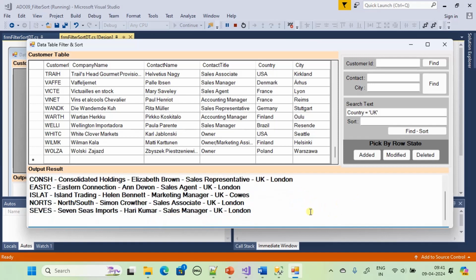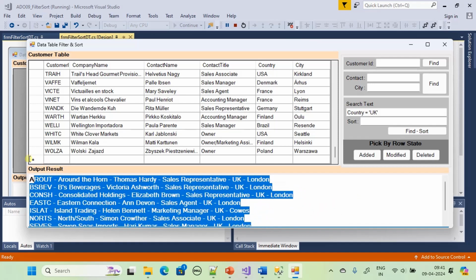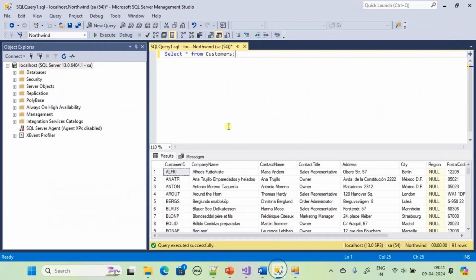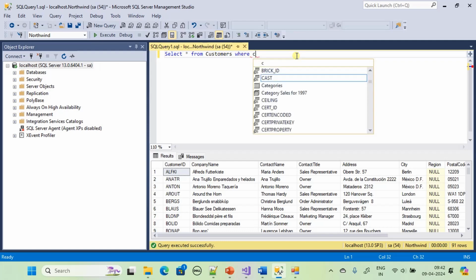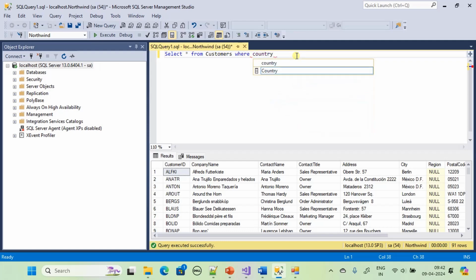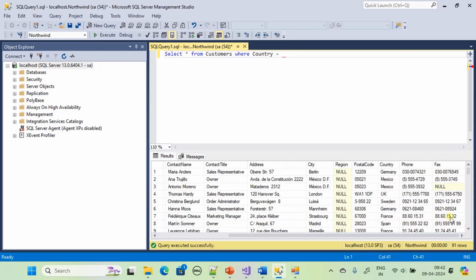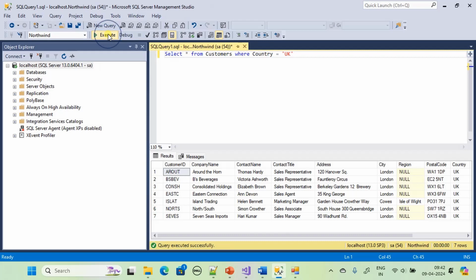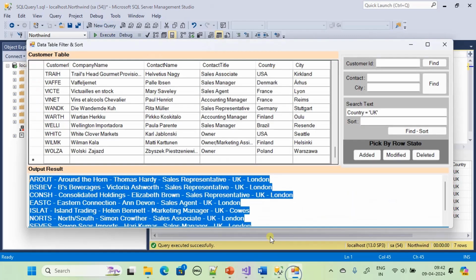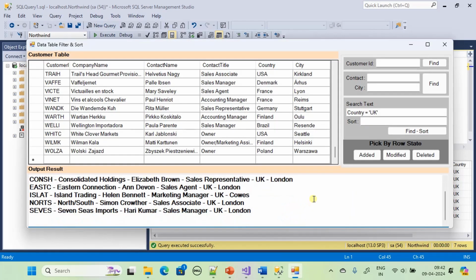Okay, not 5, more than 5. There are 7 records, and all those 7 records are displayed here.